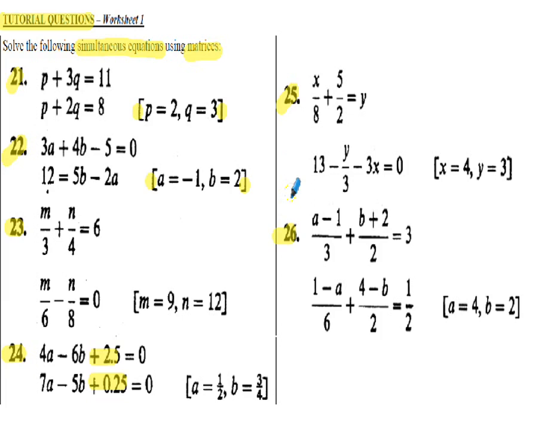You could, with the first equation, multiply throughout by 6, and that would remove the fractions. And the second equation, you can multiply it by 6, and again, that would remove the fractions should you want to. In all questions, the answers are shown in the square brackets on the right-hand side. I would encourage you to stop the presentation now and undertake these questions.